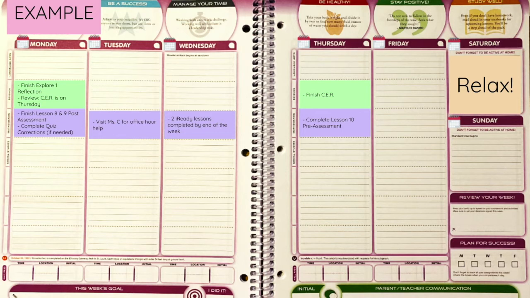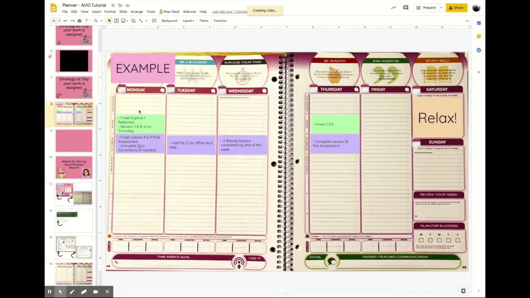This digital planner can be accessed online. Your teachers have the link, or you could always email me and I can send you a link to it. This digital planner is pretty user-friendly. This is the digital planner tool. You can get access to this by emailing your teacher, or you can email me and I can always send you the link. With this tool, it's very easy to use.